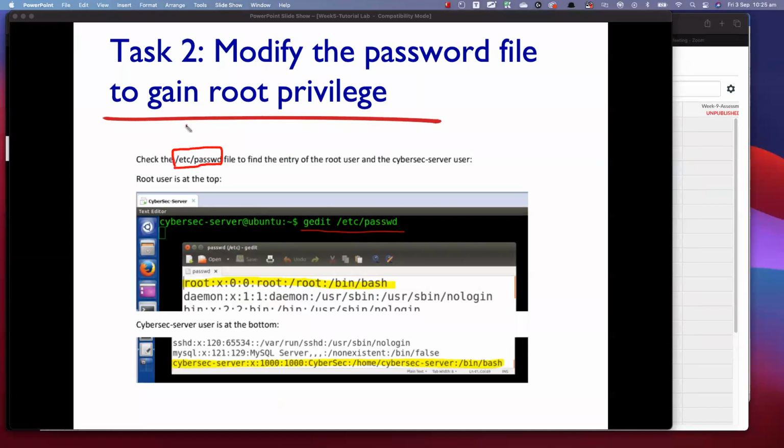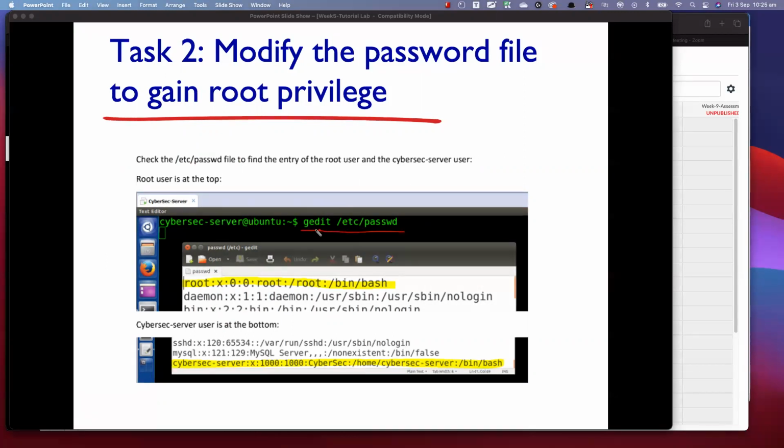This file in the system stores all the users and what their privileges are. Now imagine you are any random user, and you look into the file and you see you are not a root. You don't have root privileges, and you make yourself a root by modifying this file. So this is what we are doing.